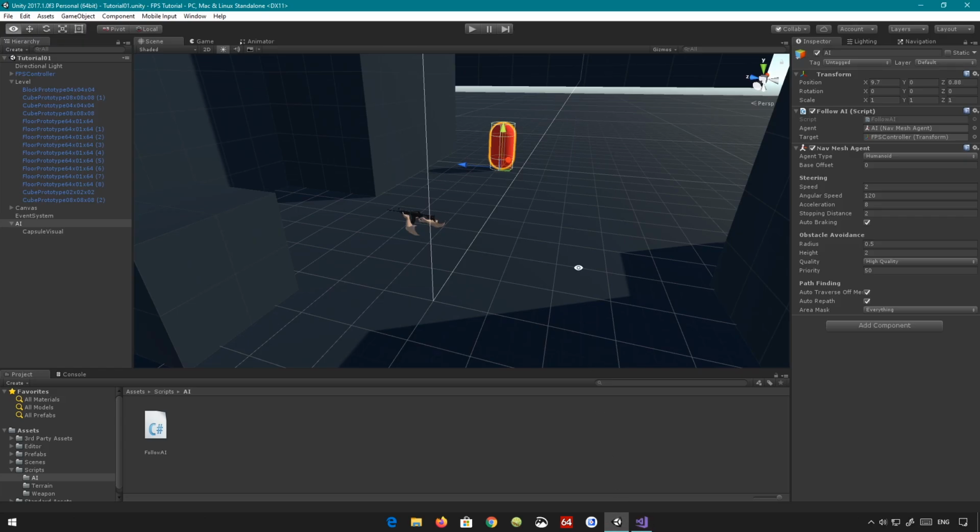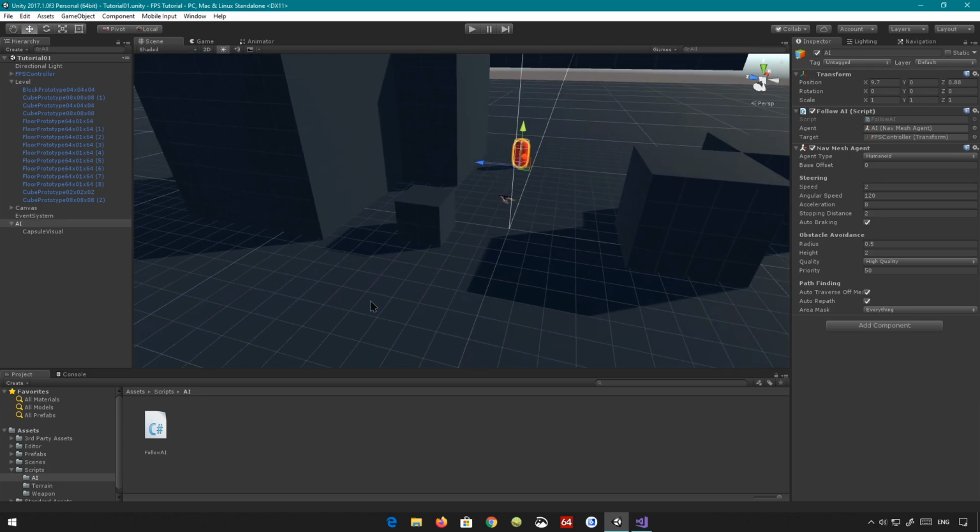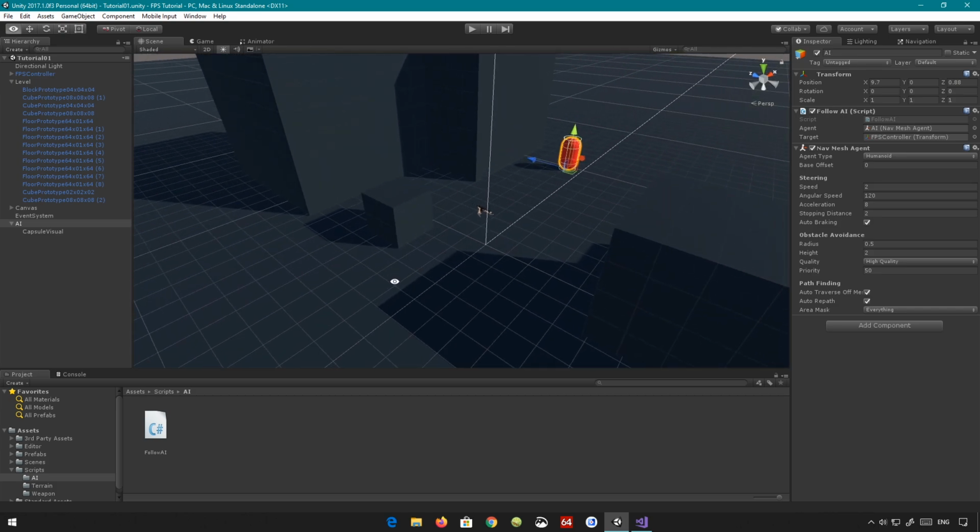The next tutorial I want to make is similar to this, and it's pretty much going to be a continuation of this tutorial, which is going to be adding waypoints. So the AI can navigate and follow a bunch of waypoints the way you set it, and it can maybe stop at every waypoint for a second or a few seconds, and then move to the next one, and just keep on looping between the waypoints.